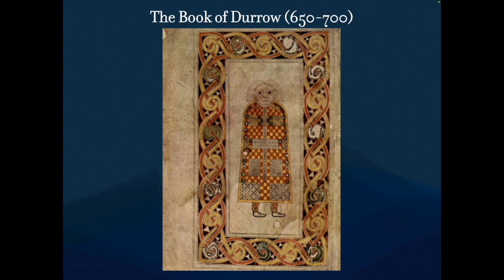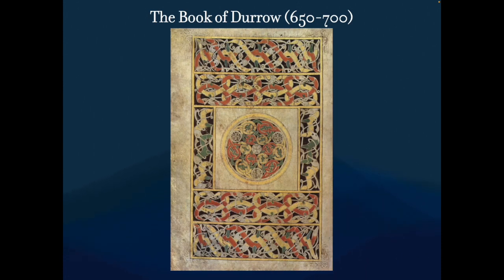And then next, facing it on the opposite side, we have what's called the carpet page. And this is generally just a decorative page. So usually we have the symbol page, and then you open it up, carpet page here, and then we have the text starting over here. So this is just a decorative page, and this is coming from early traditions of decoration from the Hiberno-Saxons.